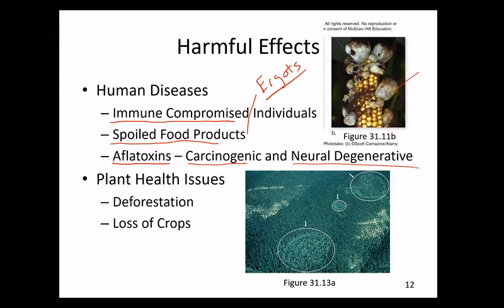Now, human health issues, we do think of, loss of crops is important to us, but there's also a lot of plant health issues that have been related to this. One thing that you may not think of, but the largest organisms on Earth are fungi. We're looking at maybe 1,000 acres of forest in this picture here. You can see all these trees that are circled, okay? They are dying because they have a fungal infection. That's one fungus, one organism that's spreading out through this whole forest that is leading to the potential of deforestation. So when we talk about harmful effects, I think you're going to be aware of that.